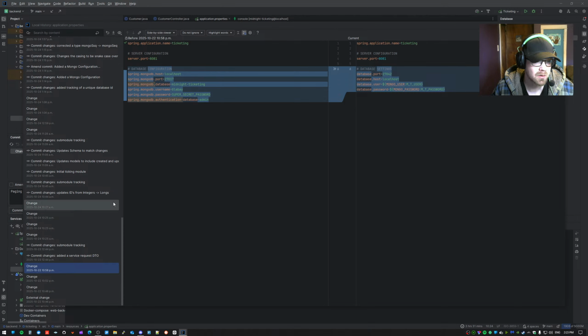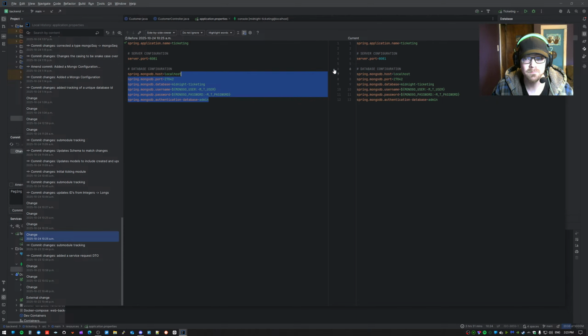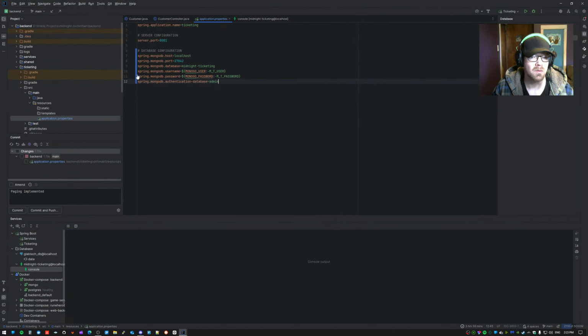That was a long time ago. I don't think this makes it. I'm gonna copy that. I miss the good old days when Spring Boot would pick this up and I can just click and go, yeah, look at that. So it was midnight ticketing.